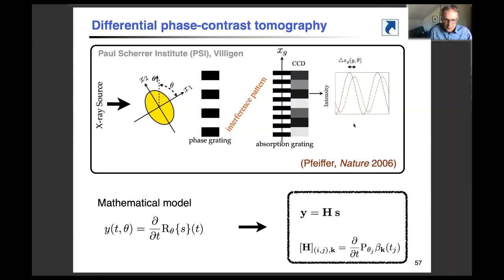Those are also projections. Now, the mathematical model is very similar to the one in computer tomography that uses the Radon transform that we saw in the first part, but it adds the derivative. So we can set up the linear forward model, which is as usual, but now it has a combination of X-ray transforms, which are integral projections followed by a derivative.